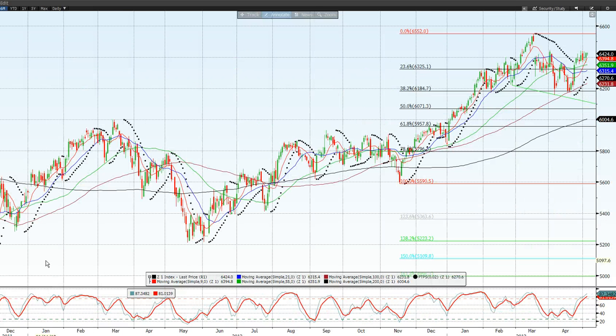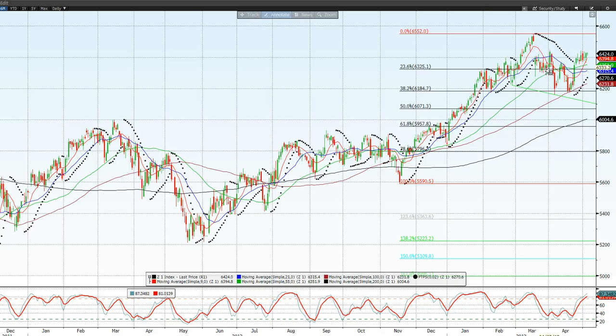And to finish off, we'll have a quick look at a stock market. I've picked the FTSE today because it's looking pretty strong. You can see we've been in a nice uptrend. The last uptrend started about this time last year, in fact. So we've had a nice year-long uptrend.